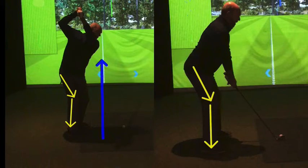Now, as the old saying goes, what goes up is going to come down. You're going to be coming down to that golf ball like a lead balloon. Yeah. And you then have to try and make some adjustments to try and miss the ground, which you'll get better at doing. Yeah. It's not an ideal way, okay? We'll go back to that analogy across the Grand Canyon from a 2-foot wide bridge or a 10-foot wide bridge. I'd rather a 10-foot wide bridge, okay?